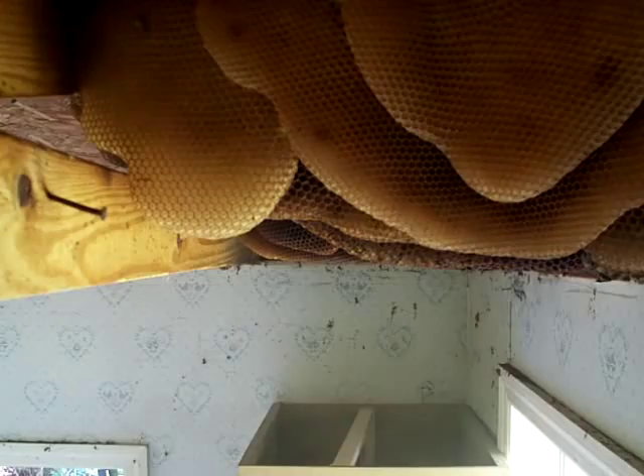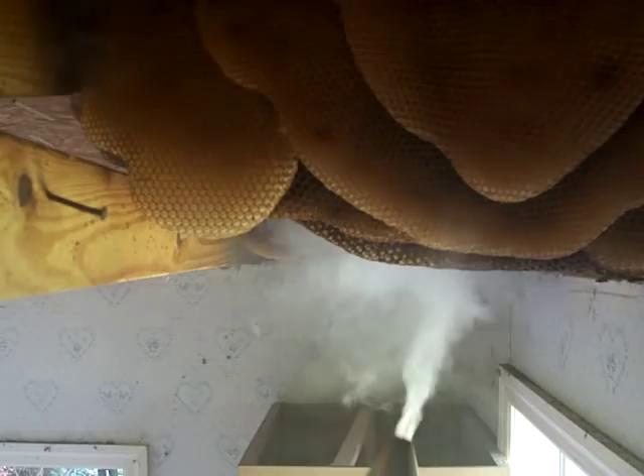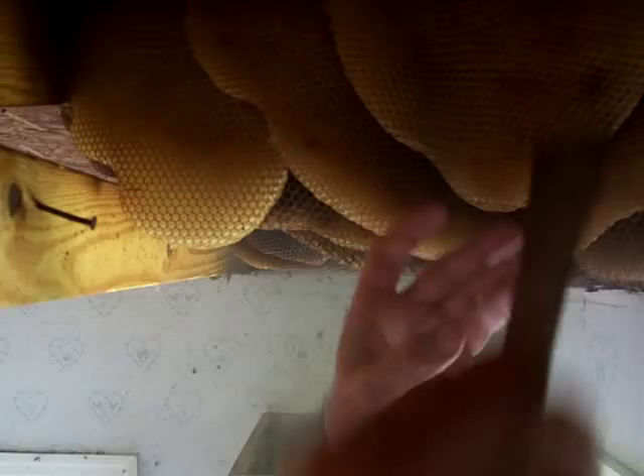I'm going to set my little digital camera to the side and hope we can catch this. My first job is to get rid of the excess comb that the bees aren't on — there was a little honey in these. Right here on the first comb we have small hive beetles running for the hills. Even your wild hives — that's where a lot of your hive beetles can come from when they're not treated. That was just the first comb and there are already 10 or 15 small hive beetles.